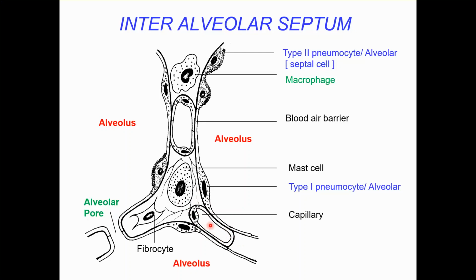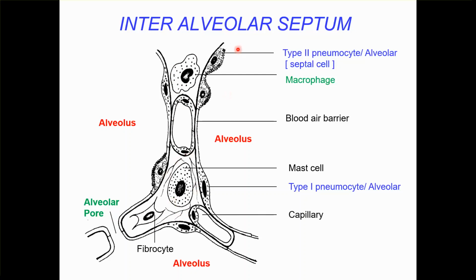This is bringing deoxygenated blood, and then there is going to be an exchange of gas. The oxygen you've brought in by inspiration is present here, and that is going to enter the capillaries, and the capillaries are going to give out the carbon dioxide into the alveolus, and that is going to be expired out. Other than that, this is another capillary here. The capillary is also made up of endothelium, which is also simple squamous epithelium. We also have macrophages, fibroblasts, fibrocytes, elastic fibers and reticular fibers.